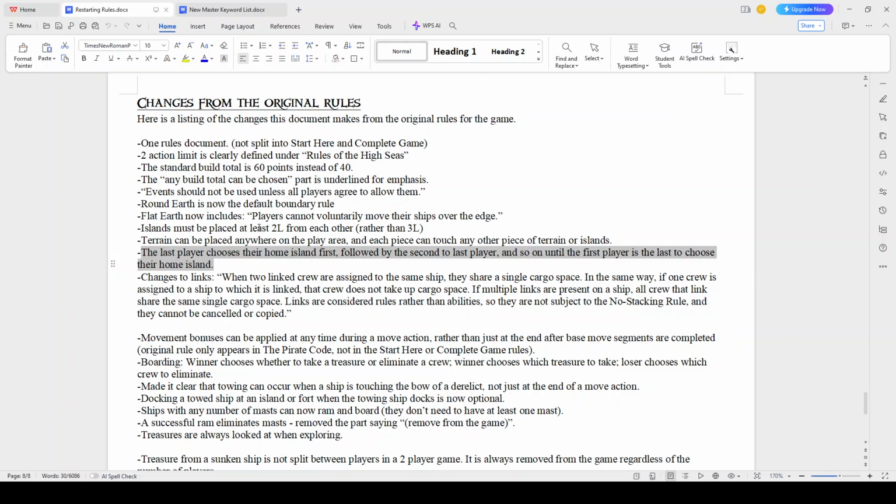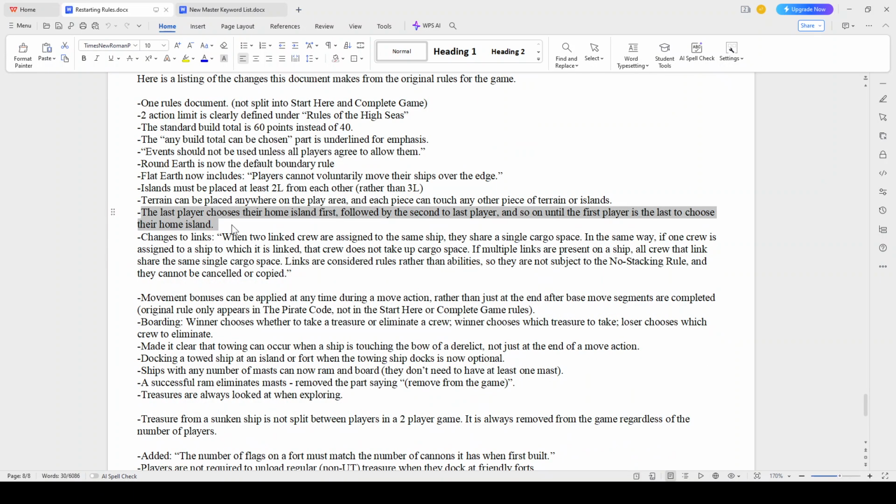And here, I don't really love the original rules for how they choose home islands. I like to just do reverse turn order. This has pros and cons that I don't know if I even fully grasp yet. But I don't really like how you choose the other player's home island and stuff like that. I think it works decently well in competitive, like 1v1 40 point is solid, and there's always a space for that, but a lot of people don't like playing competitive, and I think this kind of simplifies it too.